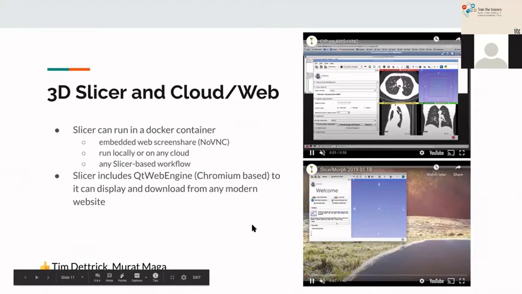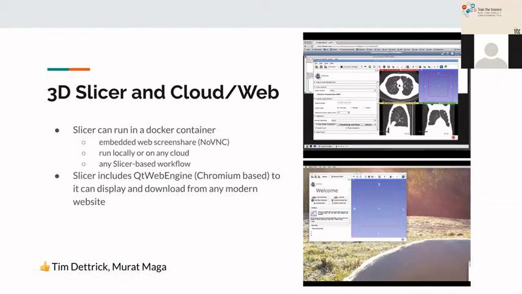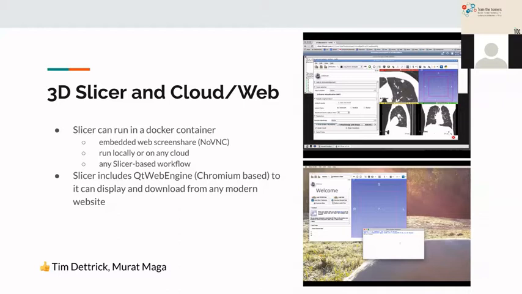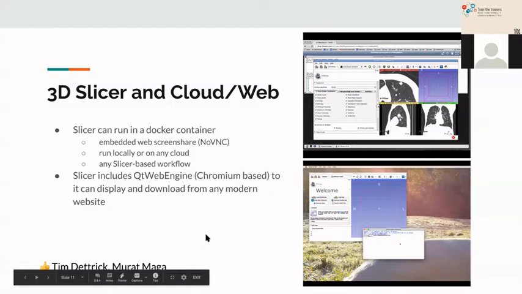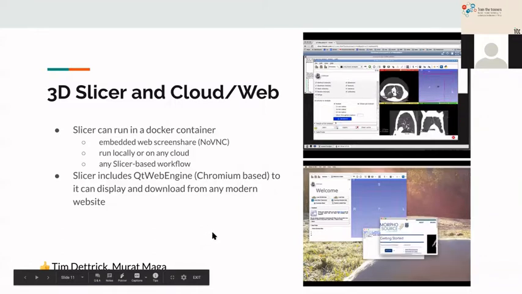And then finally, there are a few other use cases. I won't really go into these, but the opportunity to mix and match. You may have heard of Docker containers. You may use them in your work. Slicer can be run inside a Docker container. Slicer also is beginning to be better integrated with web concepts. So if you have a hybrid solution where some parts of your work make use of a web page and other parts make use of desktop, that's all quite feasible, making use of some of the same Slicer workflows.